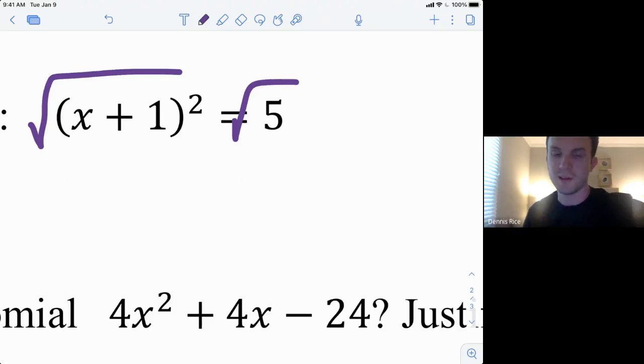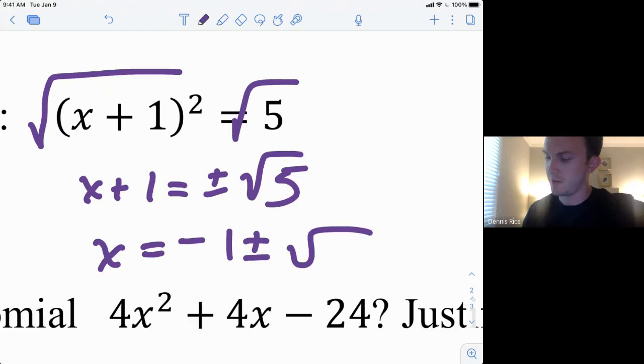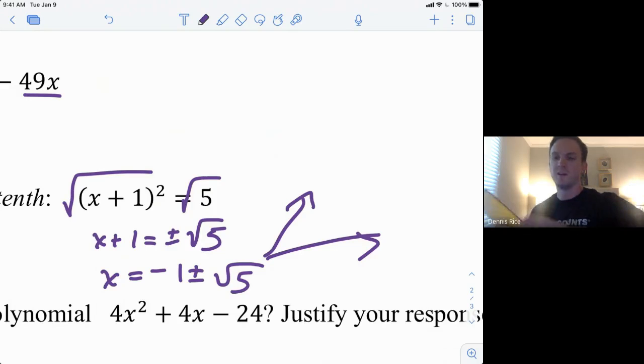If all you see is something squared, you could use square roots. Square root of 5, we don't want to forget to do plus or minus. And now what? Yeah, this is basically the end of CTS, the last step. Move the 1 over. Now, usually we would stop here, but the question did say nearest 10th. So just to practice with some calculator fluency, let's find the 2 solutions here. One where you're adding rad 5 and one where you're subtracting rad 5.